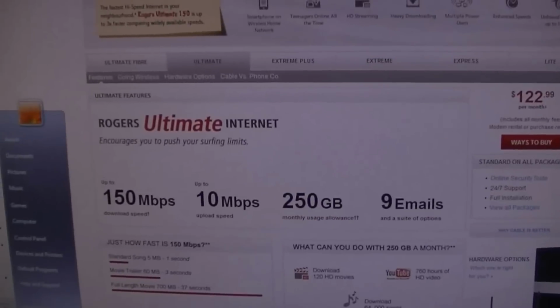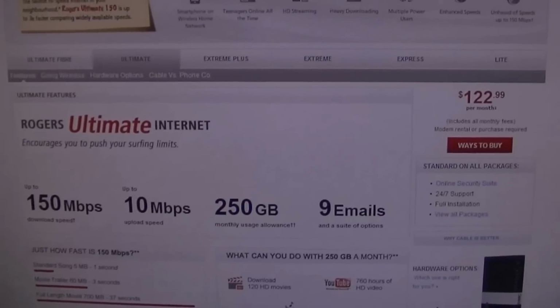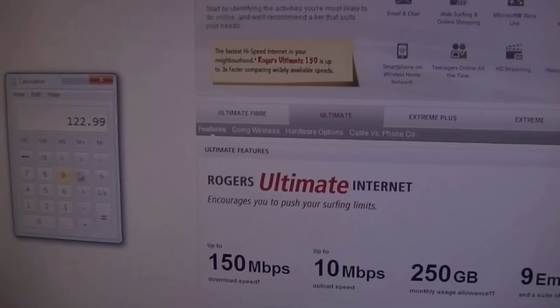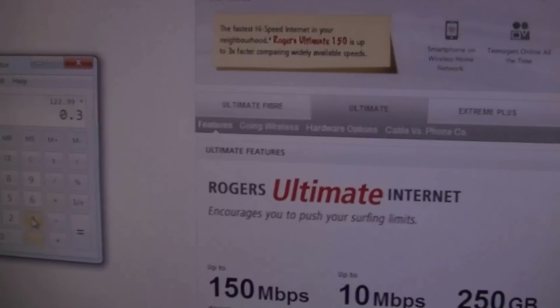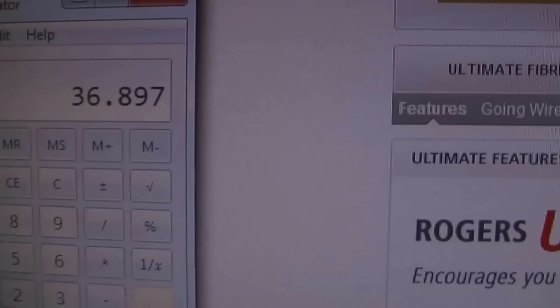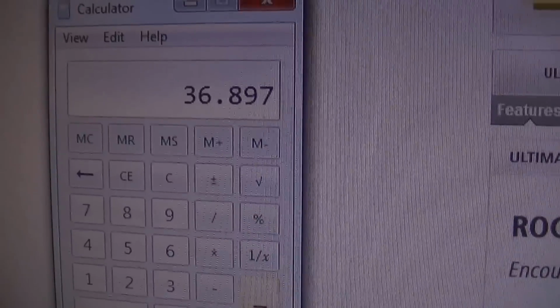So let's do the math really quickly. I have a 70% discount, and the price over here is, if I times that by 0.3, the price that I pay is $36.89. Well, that actually is pretty much 90 cents.